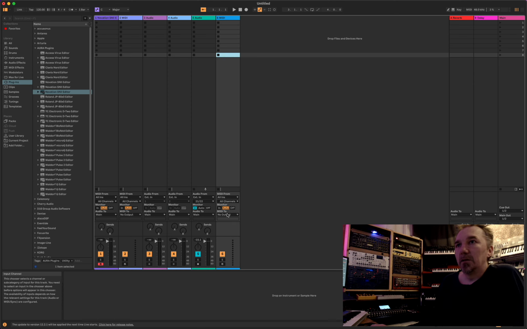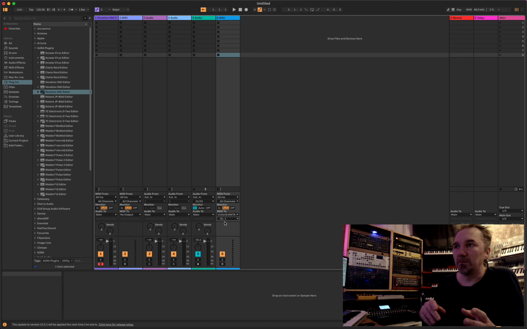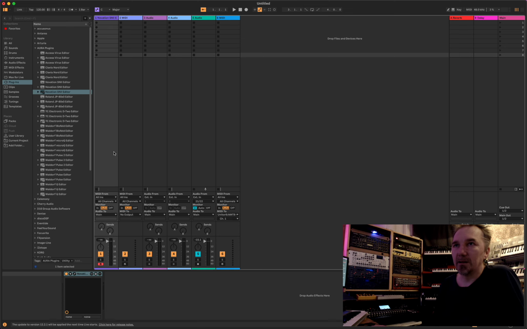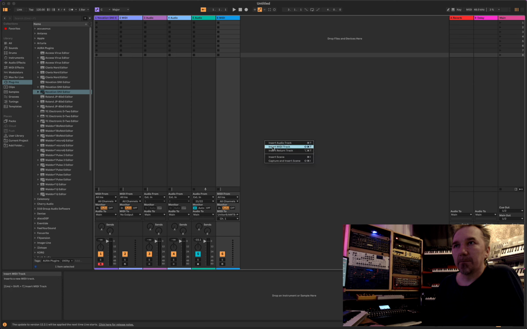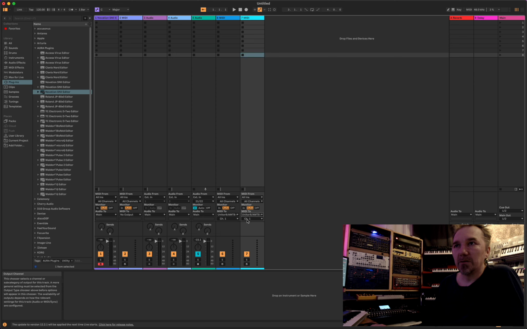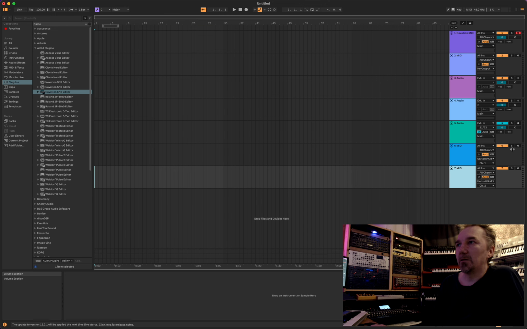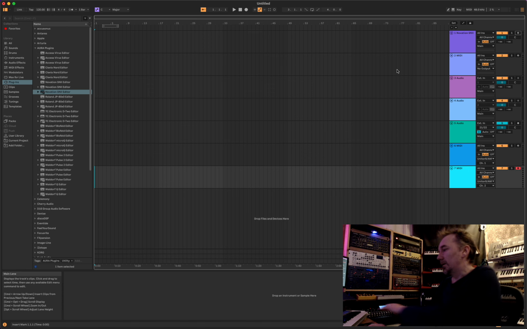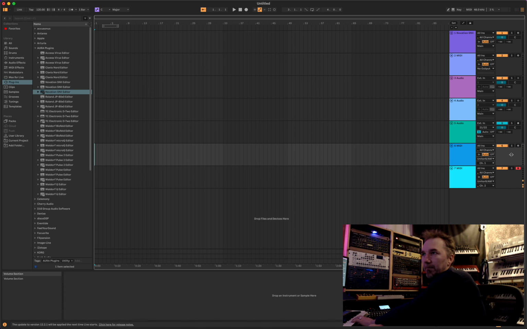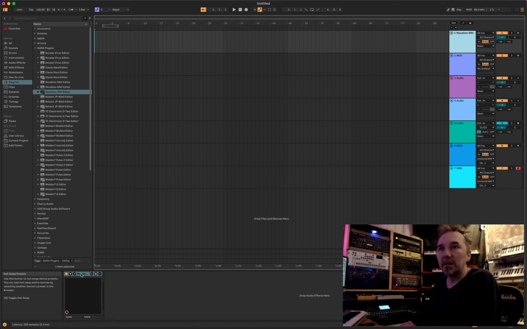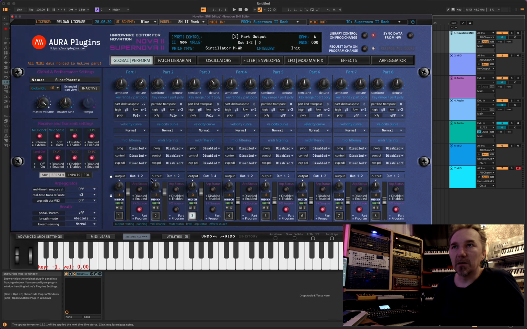So MIDI output, I'm just going to use the Supernova port, and then channel 1 corresponds to part 1 on the editor, and if I do another one, that's going to be channel 2, and I can do all the arrangements for those MIDI channels and still hear these sounds. Obviously there is again an error on output routing, so let's get these sorted out.